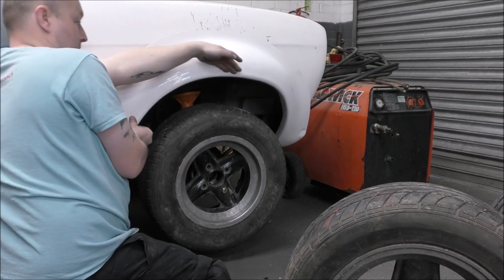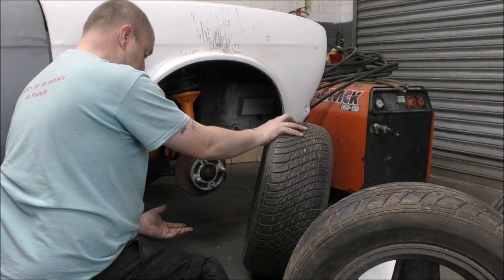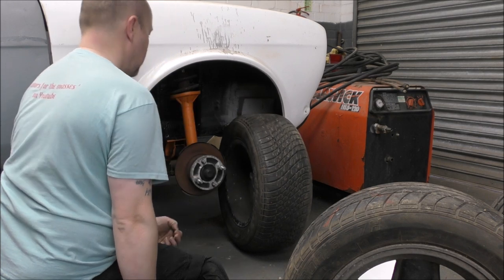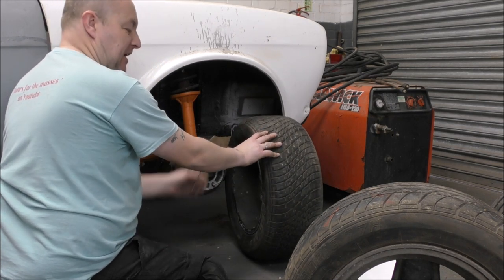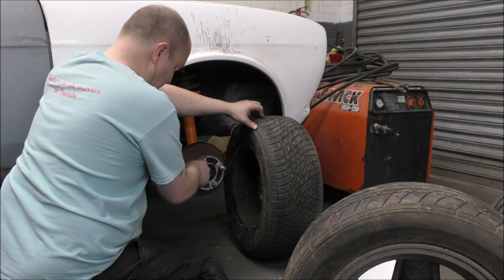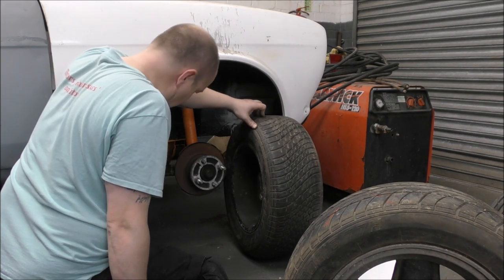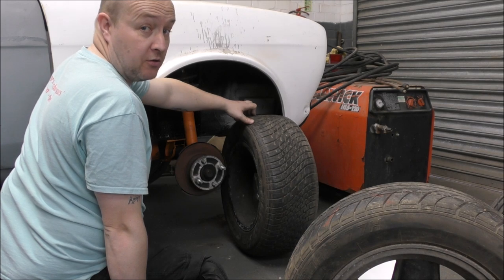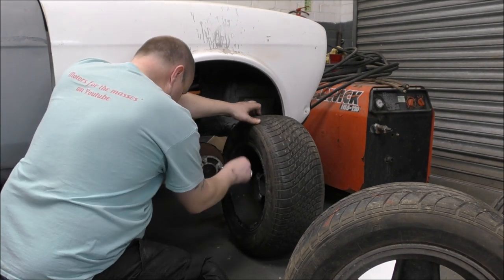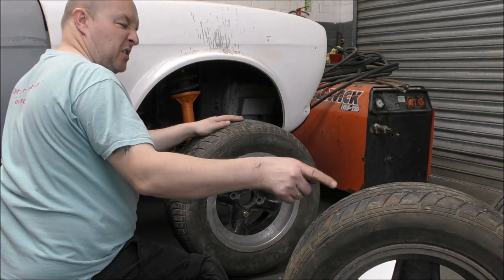Well, that is too big. Unfortunately, I can't tell because I haven't got long enough studs to bolt it on, so I can't actually do a proper experiment. But it seems as though it's still a little bit further out. So I'm going to have to take those off. But I want to leave this spacer on because I think it needs that spacer. Which means I can't put the front wheels on right now, because that's not long enough for the studs to go through that wheel there. I want to use a 205 tyre on the front as well, not the 175.